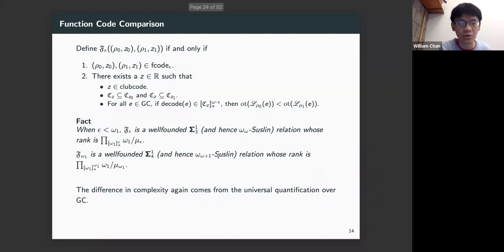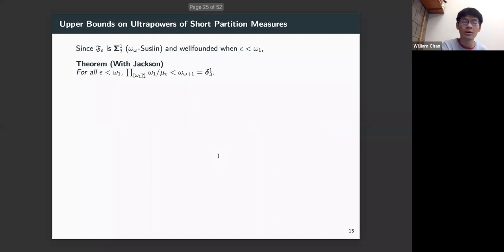Again, in condition 2, there is this universal quantification over the good codes, and this is why one of them is more complicated than the other. Since the epsilon function code comparison relation is Σ^1_3, and hence omega-sub-omega Suslin by that result of Martin when epsilon is strictly less than omega 1, the Kunen-Martin theorem then implies that the ultra power of omega 1 by the epsilon partition measure is strictly less than omega sub omega plus 1.